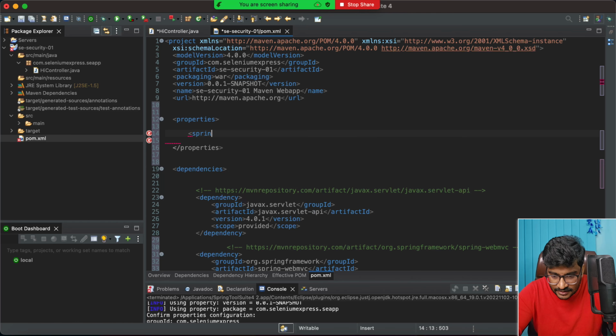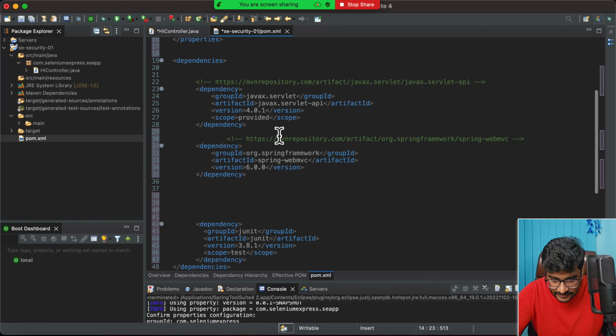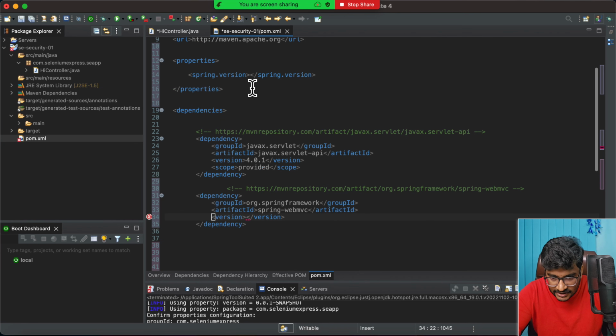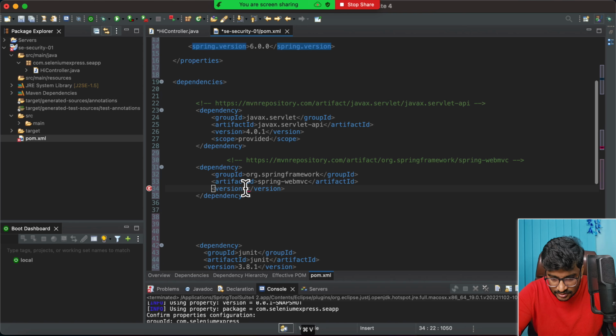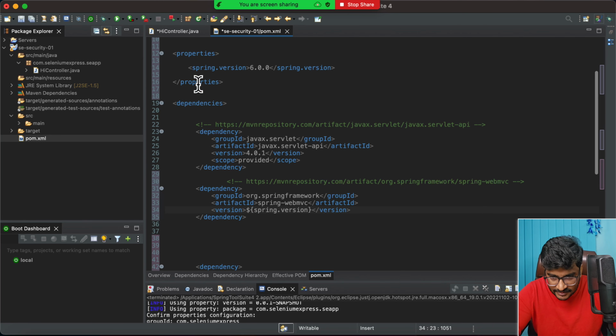Let's say spring.version, and I'll be using this version for now, but later I'll be changing it. So instead of directly putting it over here, let me put it over here and let this use this version dynamically. So come over here. This is the Spring version I'll be using right here like this, and I'll just get it dynamically from the version that I've defined here.